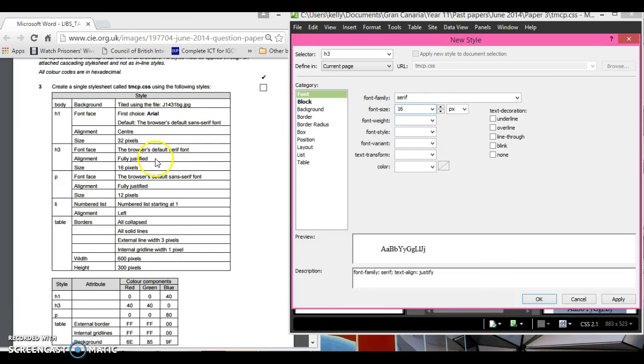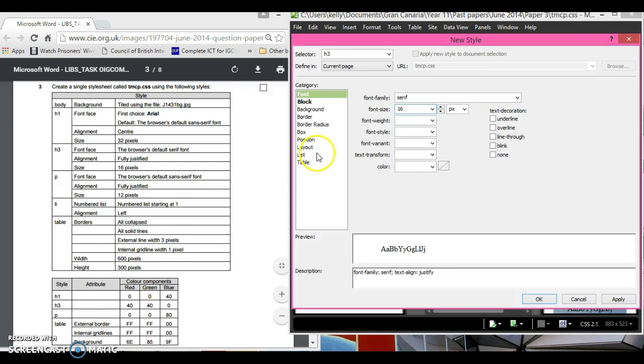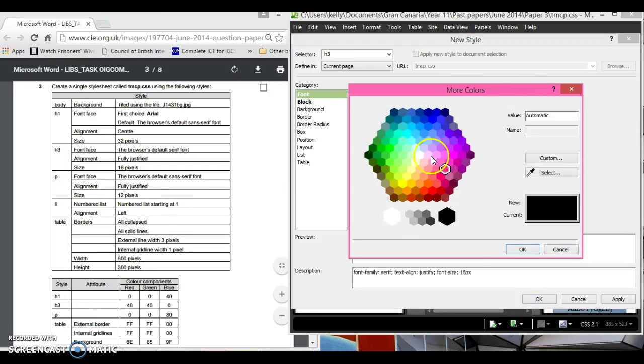Okay, and then H3, and these are the color components here. So we go to color, like I said before, if you think you can do this alone, that's fine, go right ahead. I'd be happy for you to do that.